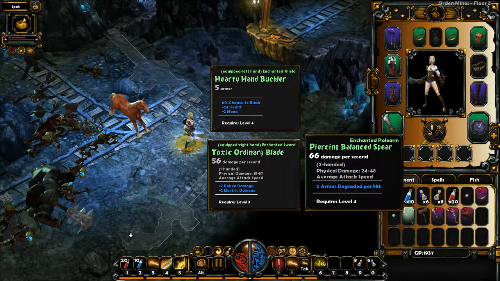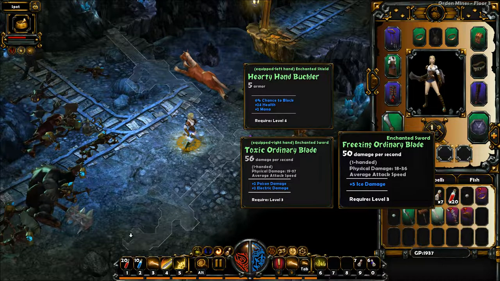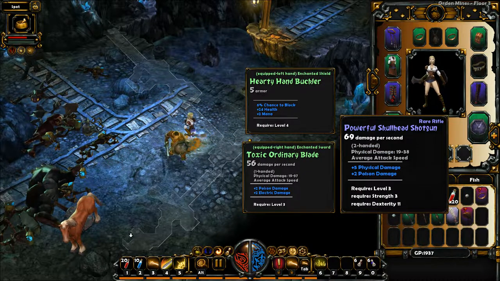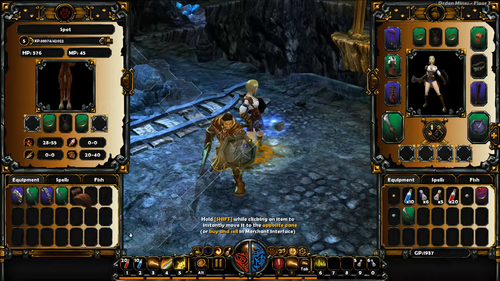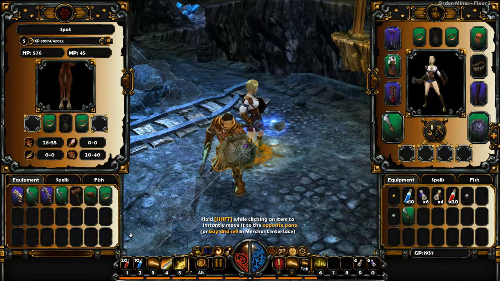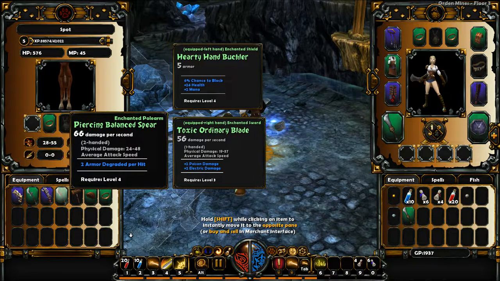Piercing balanced spear. Ordinary blade. First and then we have powerful skullhead shotgun. Okay. Let's place the shotgun there. Spear. Anything worthless. We don't need that helmet either. 1% increased experience gain, plus 4 electric damage, 3% faster cast speed. We don't need that. Okay, this sword could be good if we want to use dual weapons.